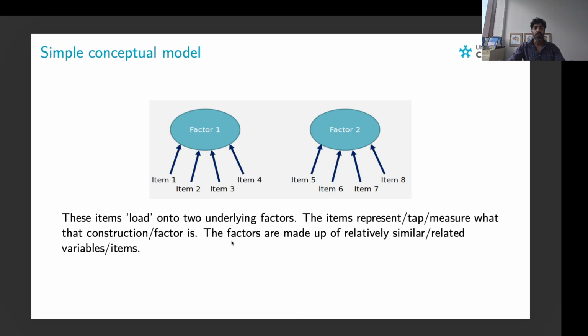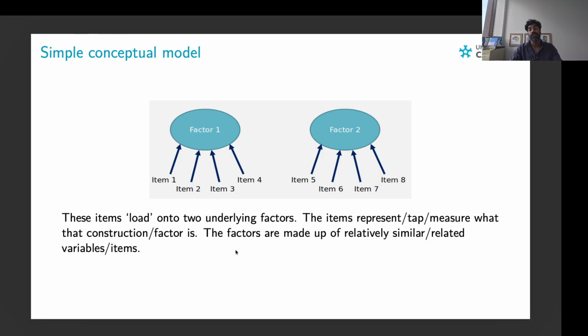You may still be trying to think about how items load onto factors, if my hand gestures weren't really effective, so here's a nice figure. Hopefully that helps a bit better. Imagine that you had a survey of 8 items, and that survey was measuring happiness. Actually, it would be better if I used the example that I put in here. That survey was measuring personality, or some traits of personality.